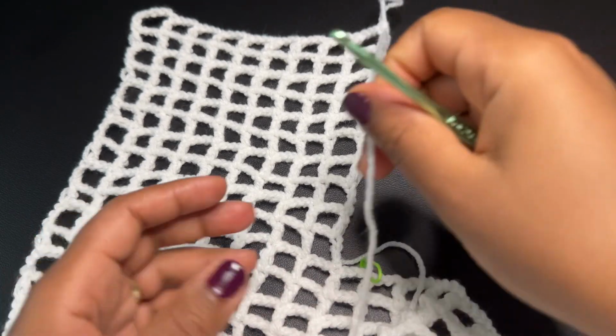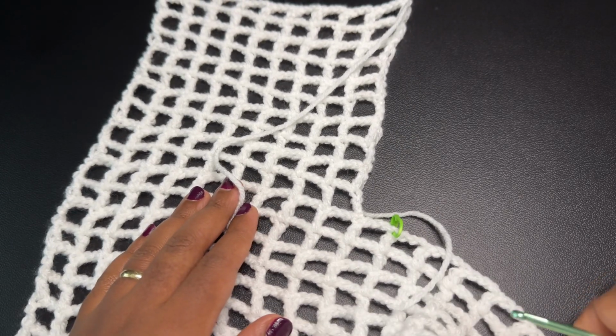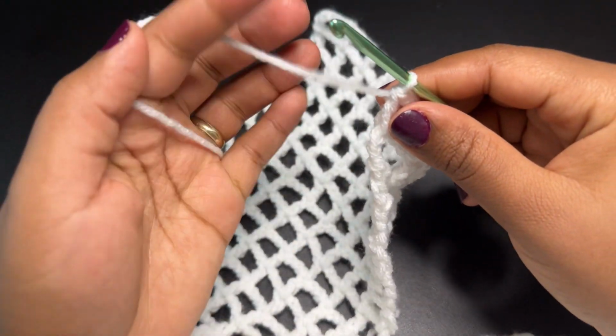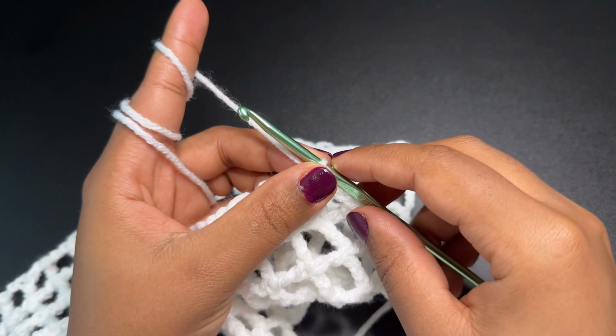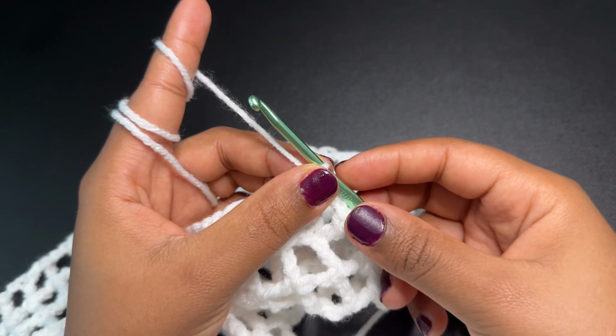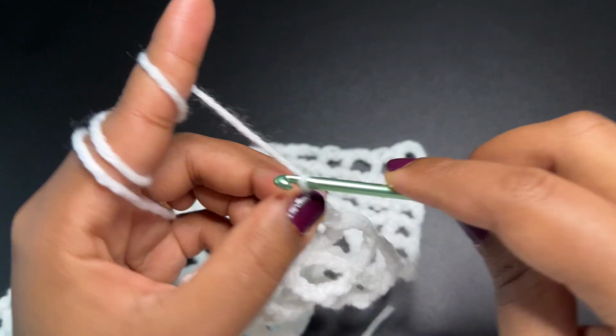So the next thing we're going to do now is make some increases. We're making increases as we make the V shape. It's kind of a V shape for that front part. And to do that, you're going to make a chain of 6.